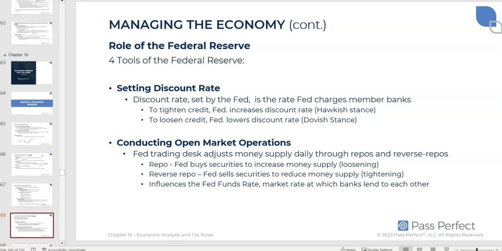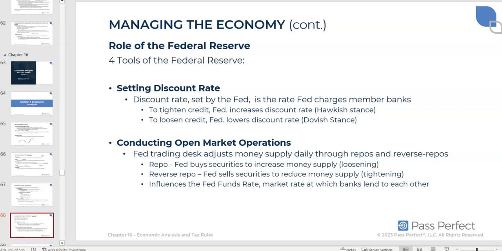One thing they do, however, which can be a daily operation, is called open market operations, or OMO. In open market operations, the Federal Reserve is basically either buying or selling treasury securities from banks so that the banks can either have more cash available or less cash available. So what they do is they try to ease the economy or loosen the economy with repurchase agreements. In a repurchase agreement, the Federal Reserve will basically buy a treasury bond from a bank. So the bank has a treasury bond, sells it to the Federal Reserve, with the repurchase agreement that says the bank will buy it back from the Federal Reserve, could be as soon as a day later, at an ever so slightly higher price.